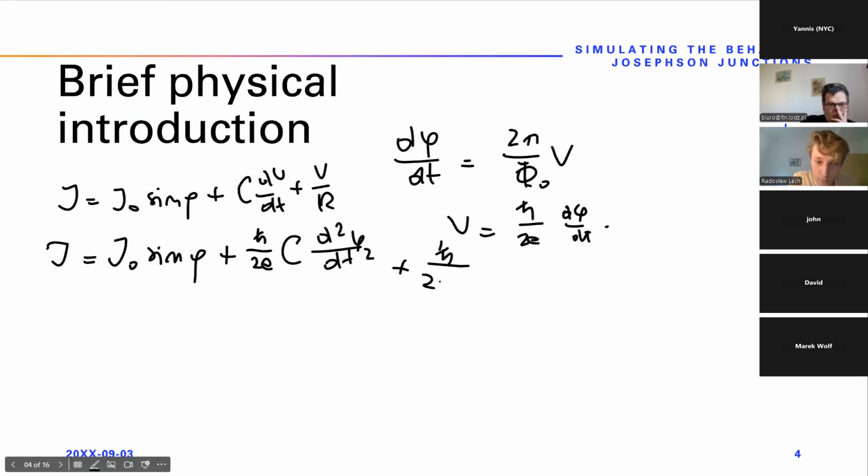H squared to 2e times r d. Very well, but on the very left, just write the current as a function of time.